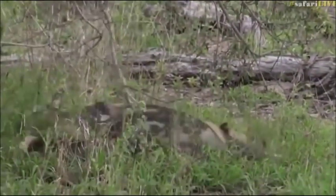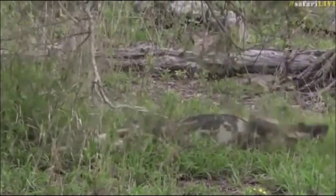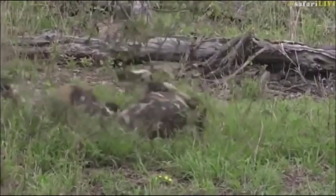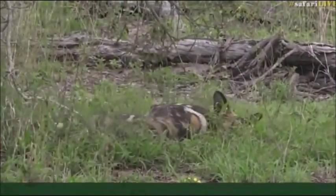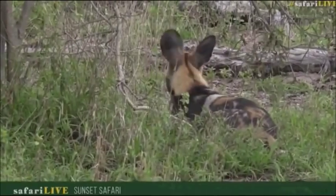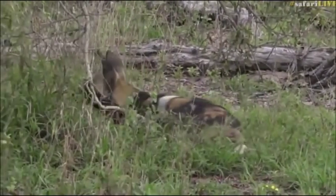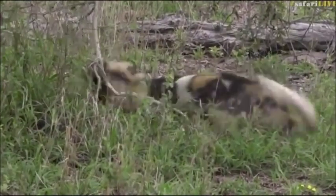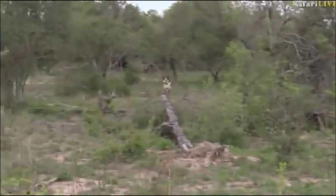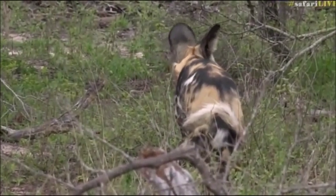Oh, shame. Also a little bit of rubbing and itching there. Okay, so now we've got a few that have been sort of on the outskirts moving around. We've got this one that's having an absolute blast rubbing in the grass there. They also get ticks and parasites very similar to lion and to leopard. I also get tick bites when I do bushwalks as well. And so this movement is then going to galvanize the rest of them to also have movements. There, we've got a little loo break for that one.